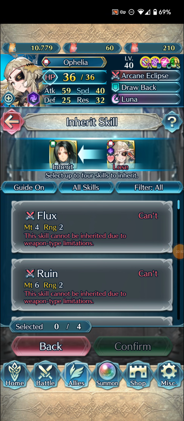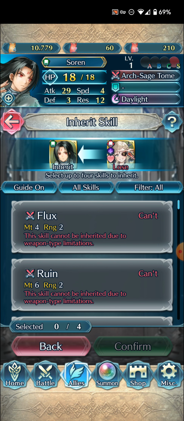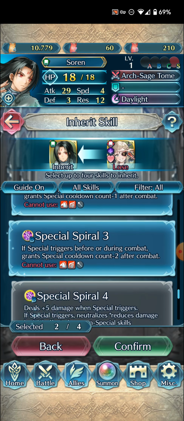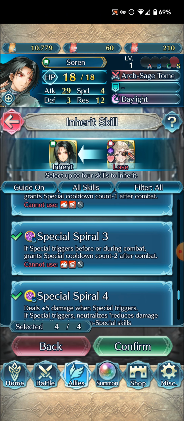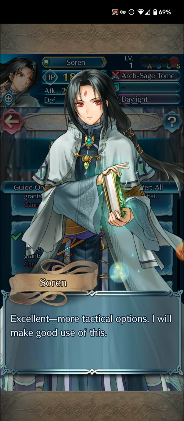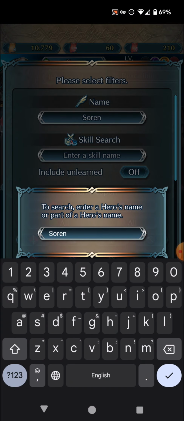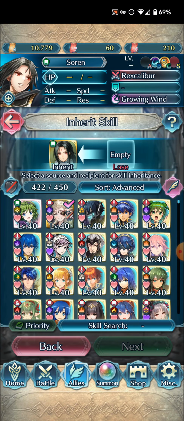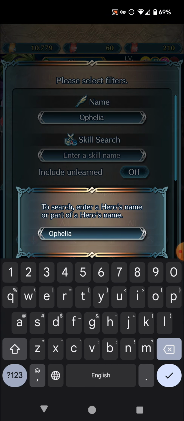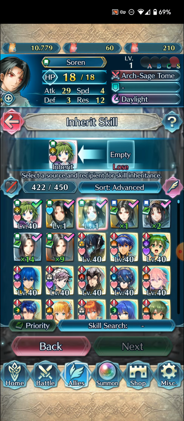So I forgot we were supposed to inherit skills to Ophelia. So I think what we have to do if we want Flare, Magic Null Follow-Up, times +4, and Special Spiral 4, all we have to do is inherit Special Spiral 4 from Ophelia to Brave Sorin, which is kind of jank. Yeah, I didn't think this through quite correctly. And just to make sure Ophelia still exists and that the game didn't glitch out. Okay, yeah, she's still here. That's fine. And then, oh, Sorin's gone. What am I doing? 10 out of 10.